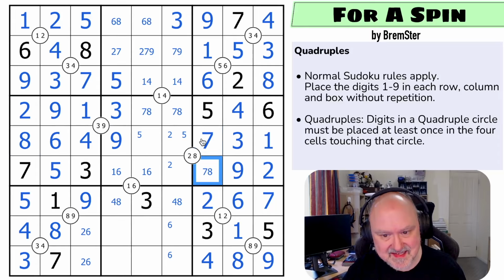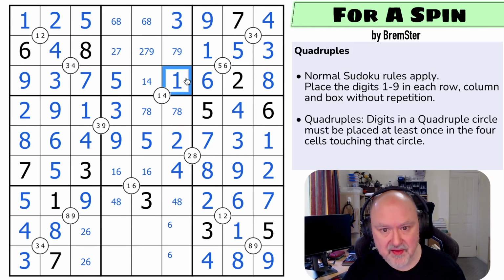Looking back, making that the 7 and that the 8. This is now known. It's not the 2, that's the 2. This is the 4 that's not in the row. And this is the 5 that's not in the box. The 4 looks like making that the 1 and that the 4. The 4 makes that the 8 and that the 4.